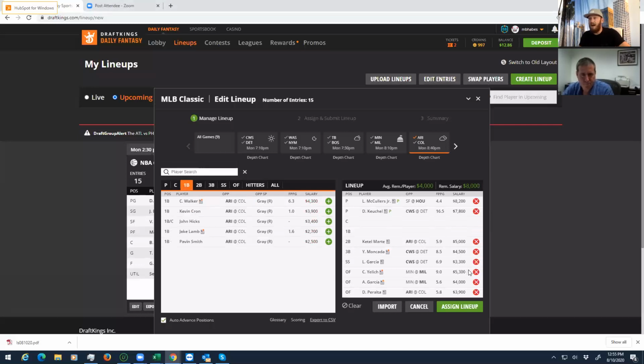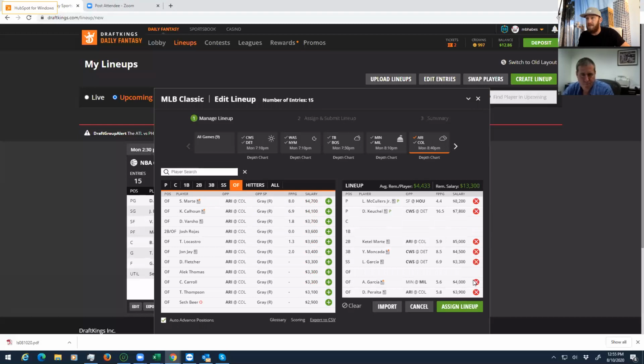The odd part about what happens with him that people don't realize is, for some reason, Charlie Blackmon completely owns him. He's 20 for 46 with 5 home runs. That's a pretty absurd line. And you wouldn't think it, lefty. So he's the guy I would prioritize as actually playing. Whereas Story and Arenado in a lot of at-bats have actually been good also, but not as good.